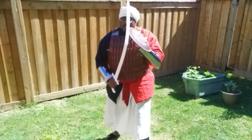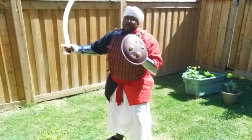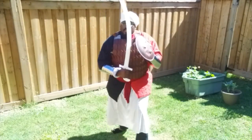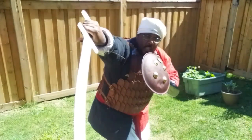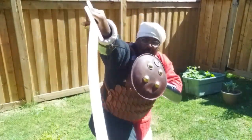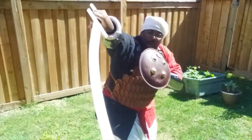You start by doing this. So imagine the cut is coming from this side. Cut comes from this side. You parry and then you thrust. You can step into that as well. So you parry, thrust. Show that again. Parry, thrust. And again, parry, thrust.